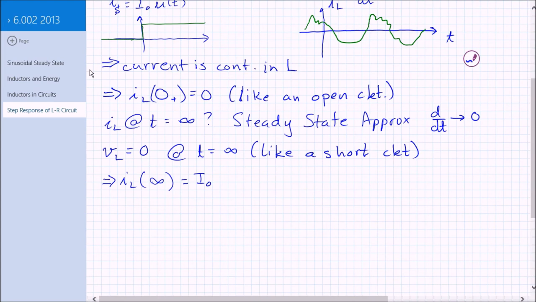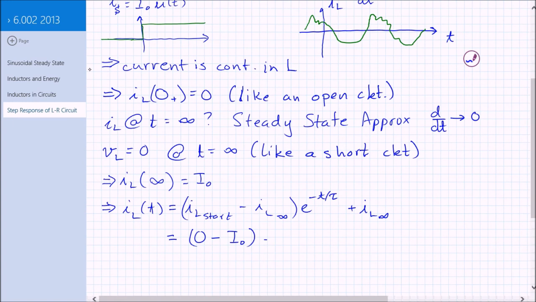So, we can use the initial current and the final current and the fact that this is an exponential system analogous to the capacitor to use the same formula we used for the capacitor. So, that IL at any time T is going to be the IL at the start minus the IL at infinity, times e to the minus T over tau plus the IL at infinity. And that, for our values here, is 0 minus I0, e to the minus T over L over R, minus I0, or the usual step response, I0 times 1 minus e to the minus T over L over R.